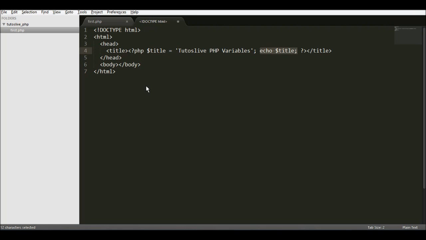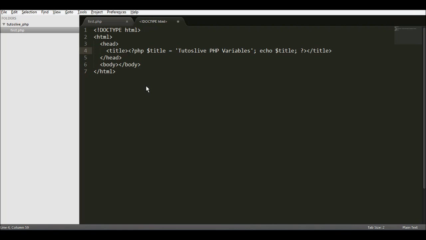If you don't use echo and just say $title, this is a mistake most newcomers make in PHP. They feel like, okay, I have this string in this variable, and if I say $title, they assume that it gets printed. But remember, it should be echo. Always remember, for something to appear on the browser, you have to print it.